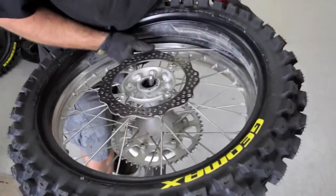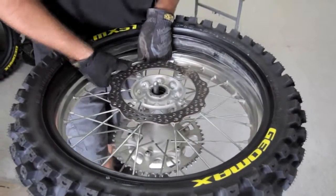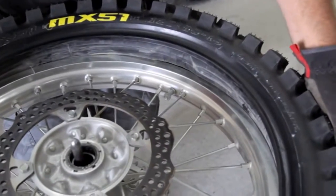Here's the rim lock, so I want to get right on the other side of it. Now this last one, I've got to push in there. Now I'm in all the way. So now the rim lock's not on. That's the tricky part, and we're going to flip it over to show you what to do.